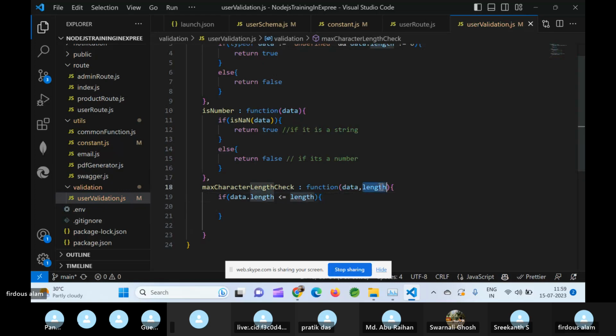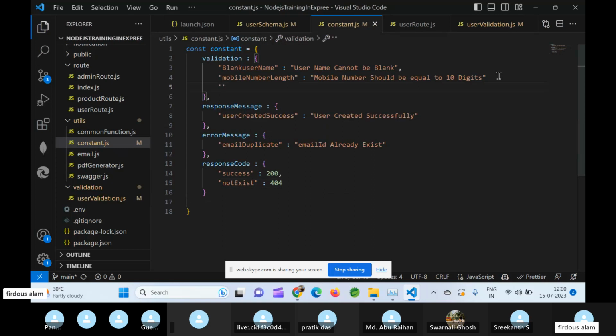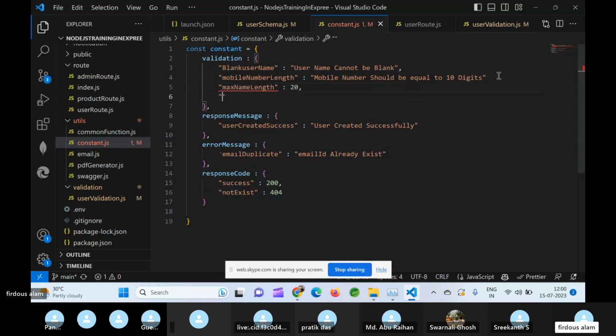Now, if we see some length coming, we can use max, sorry, max.